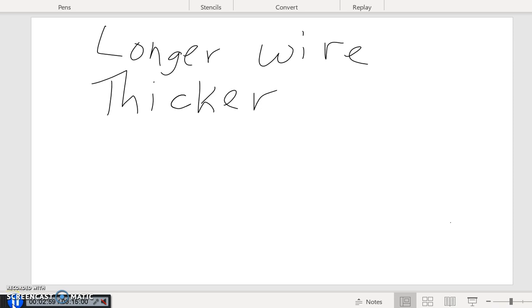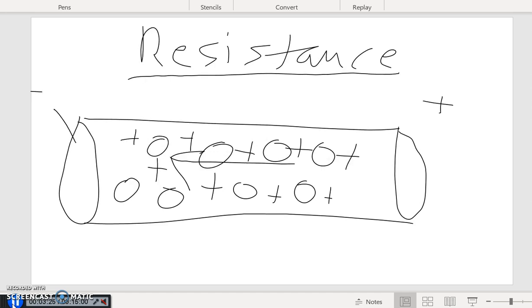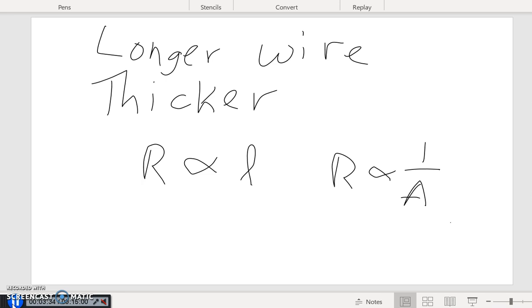But it turns out, if I make my wire thicker, what I'm actually doing is giving my charges a bigger, wider path to move through. And so the overall resistance is proportional to the length of the wire, and proportional to the inverse of the cross-sectional area. If I think of my wire as having circular ends, this cross-sectional area A would represent the thickness. To move from these proportionalities to an equation, I have to insert a proportionality constant, and we call that constant rho, the Greek symbol rho.